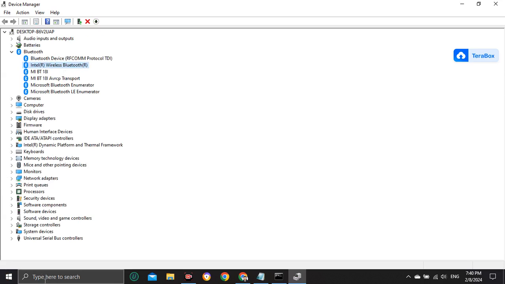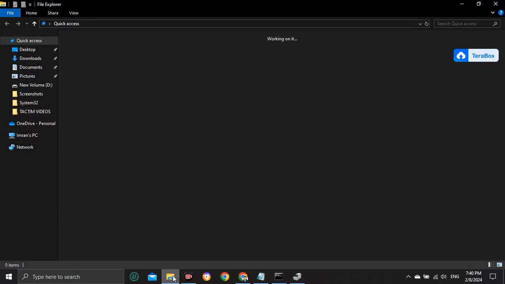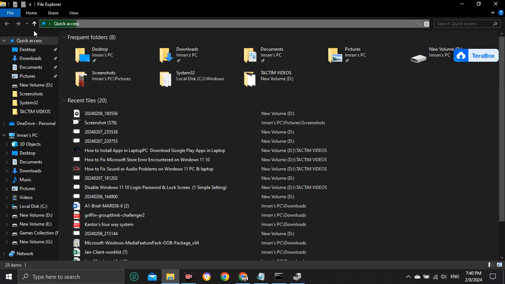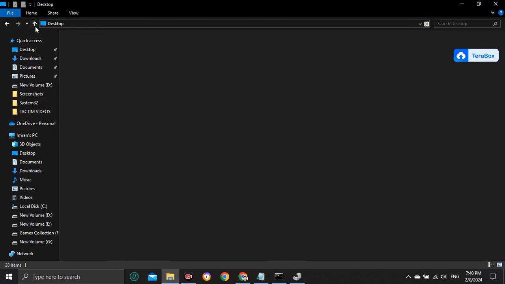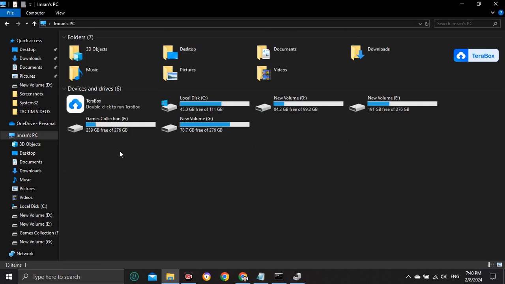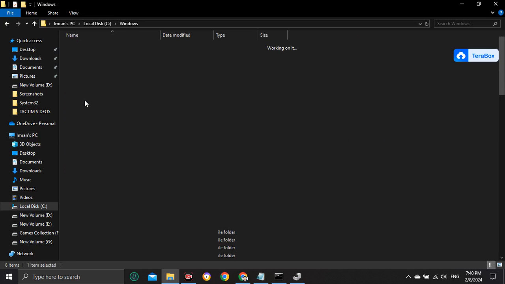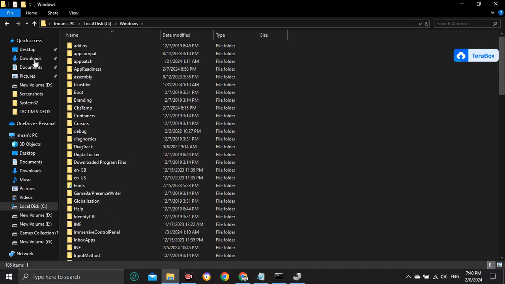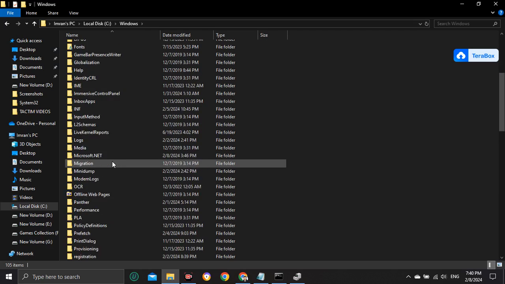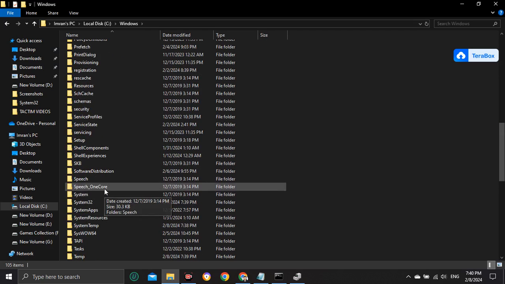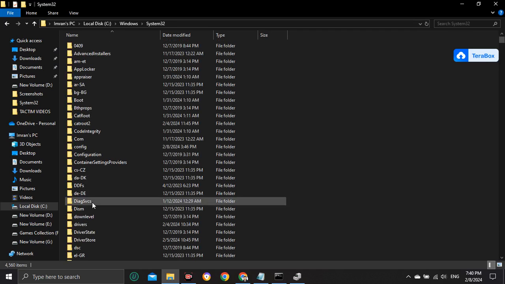Go to local disk, this Windows Explorer, and go to local disk. This one, go to Windows. Now find System32. Double click on this.